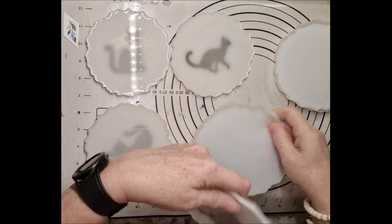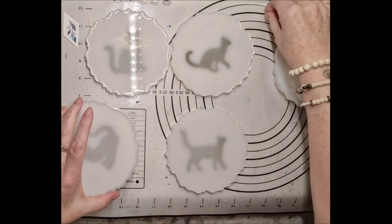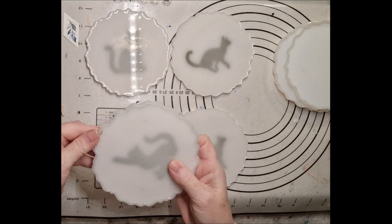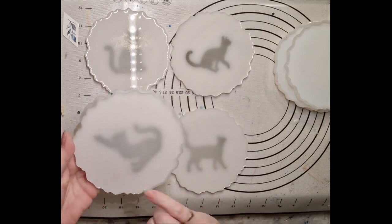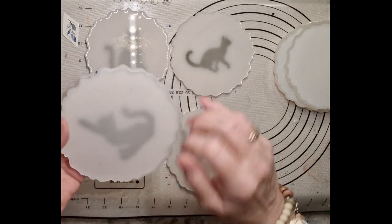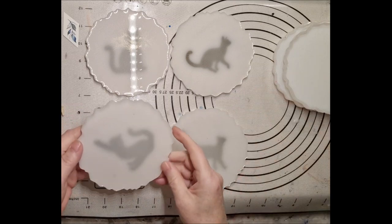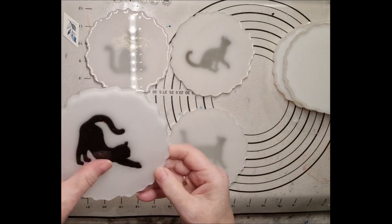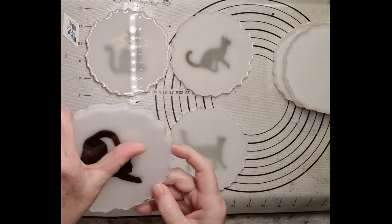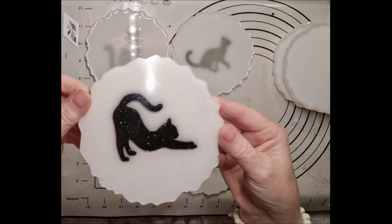Don't know. Usually when I do a top coat, I end up ruining the actual coaster itself. I've done that quite a few times. Oh, look, a bit of the mica powder that I didn't mix in. Oops. Never mind. Anyway, shall we have a look? Oh, look, it's cute. Doesn't need top coating either. Oh, wow. I love that. Can you see? I love that.